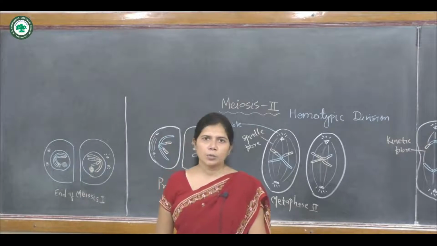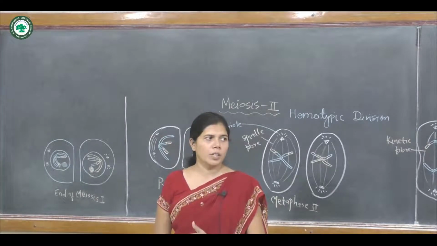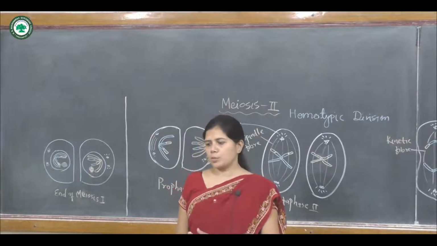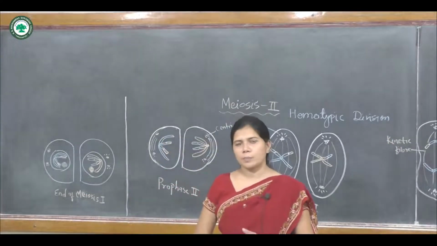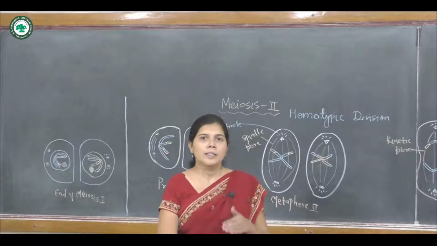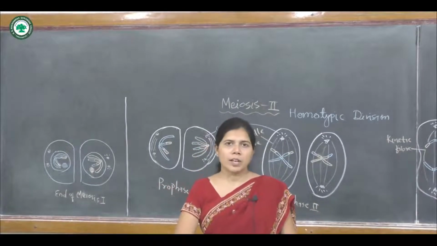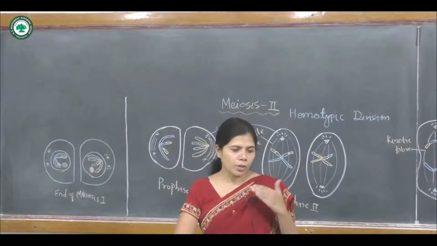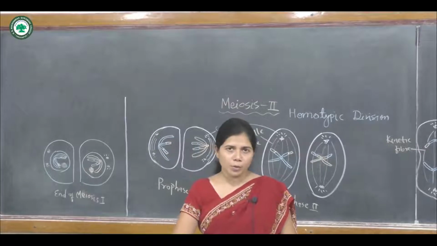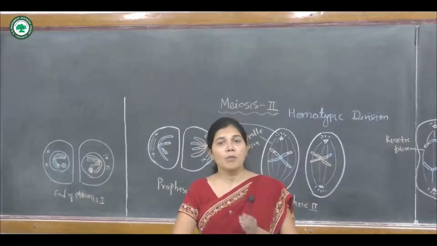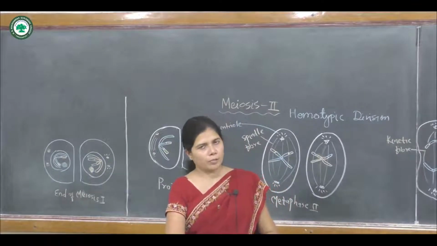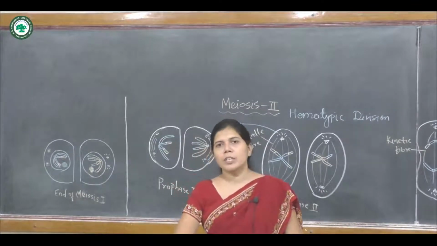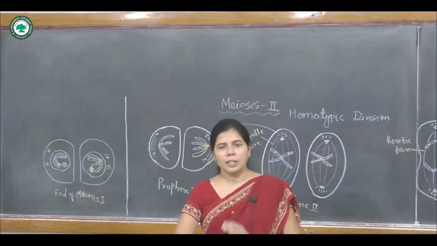Meiosis has two subtypes, meiosis I and meiosis II. Meiosis I is the longest process. There is cytokinesis I as well as karyokinesis I. In meiosis I, karyokinesis I is divided into four phases: prophase I, metaphase I, anaphase I and telophase I. And telophase I is followed by cytokinesis.